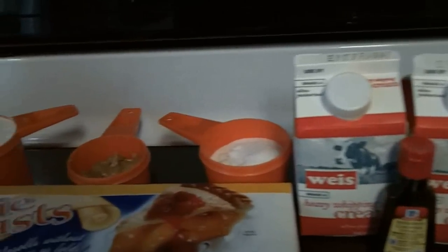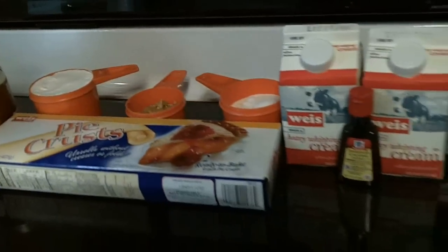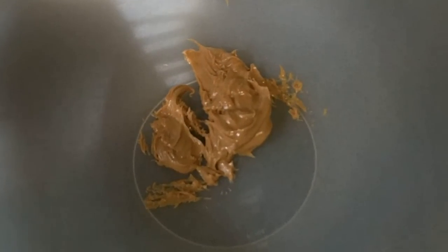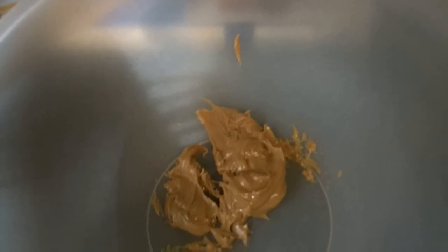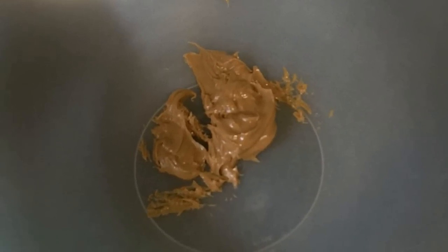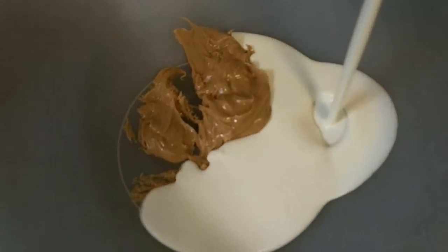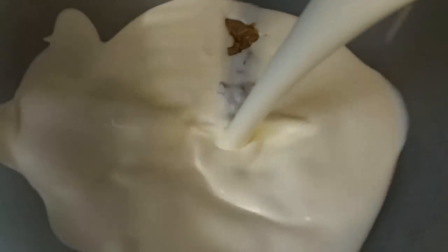These are ingredients and they will be donuts soon. Now let's start off with that cream filling. This is a cream that I made up for another video, but it's so good I just had to reuse it. We got the peanut butter there. Let's hit it with that heavy whipping cream. That's going to be a lot of cream. That's what we need. Now let's throw in a little bit of sugar.